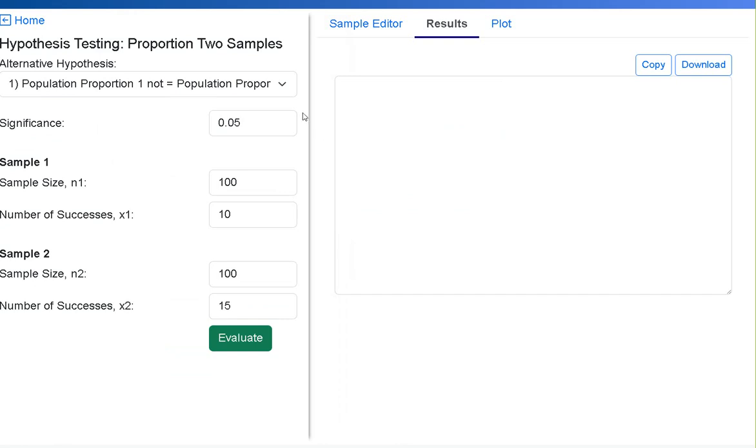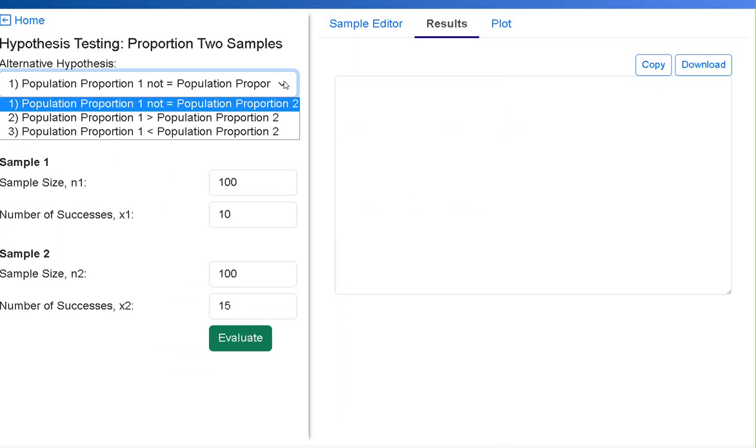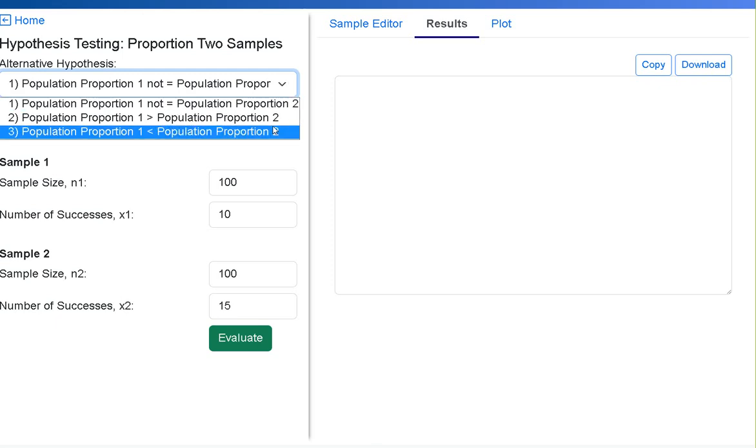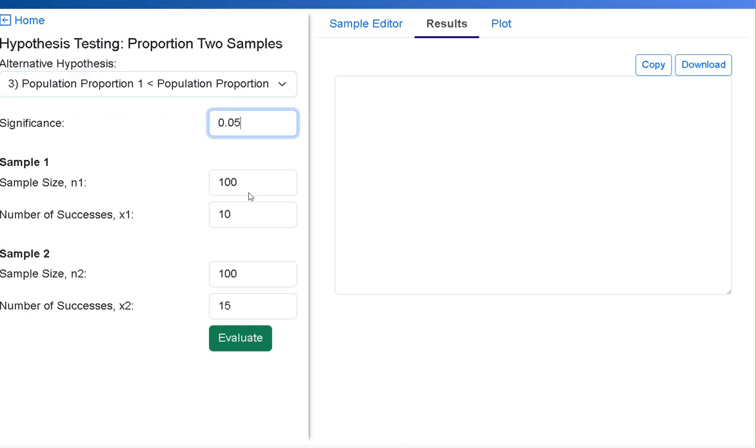The first thing I've got to do is fix the alternative hypothesis. So population proportion 1, how's that going to compare to population proportion 2? Which one of these do I want? 3. I want the first population to be less than the second population. That's great. Significance level I'll leave at 0.05. I always get these mixed up. I want to put in X first and then N, but that's not the order they want. So my sample size for the first population is 198,630, and of those, 35 contracted polio. Down here, for 200,432, of those, 122 contracted polio. And when you're ready, hit the evaluate key.